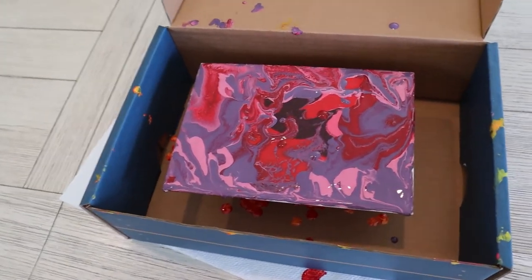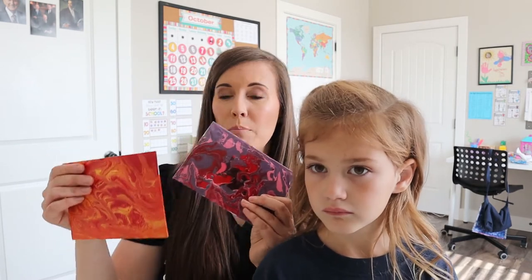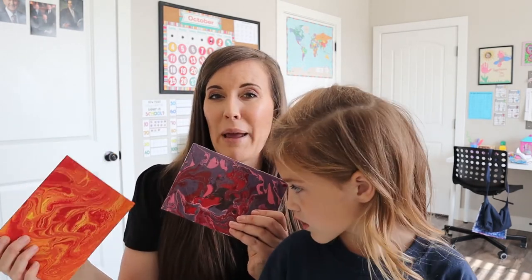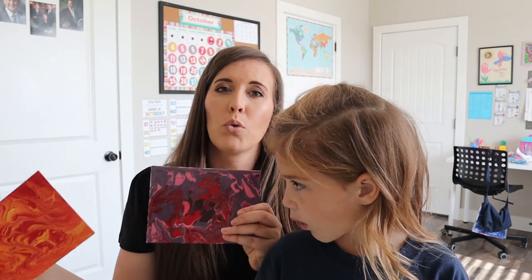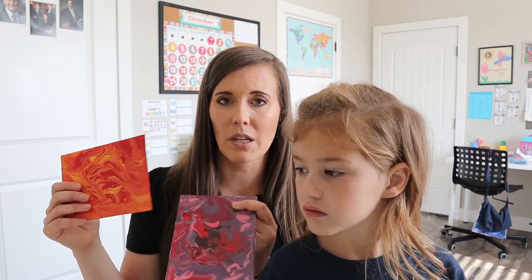So I would recommend reading the instructions — which I always tell my kids to do, and apparently I didn't do today. Do that and add just a little bit more water, but also use a little bit more paint. Also try to choose one warmer color and one cooler tone if you're doing both canvases, because I don't think there's enough paint to do both in the same tone. The only issue will be you'll probably use all the red, since it's involved in a lot of colors whether warm or cool tones. But there was plenty of paint to do both — you just have to be mindful of the colors you're doing.